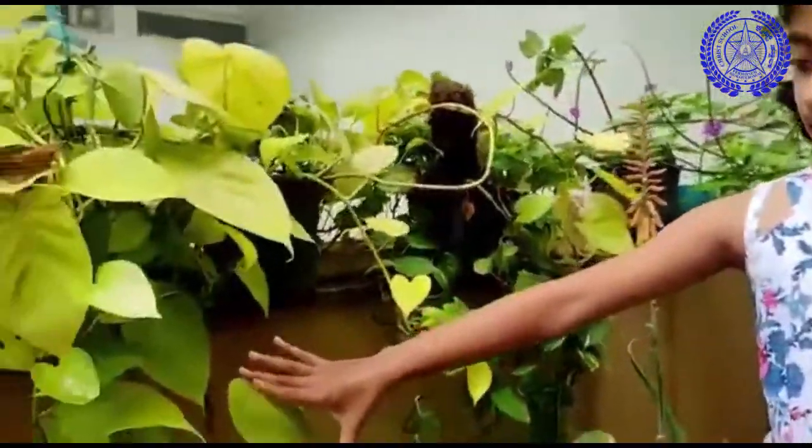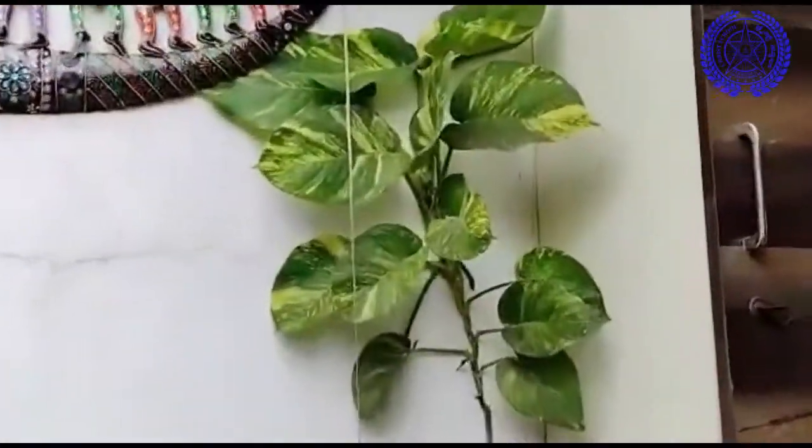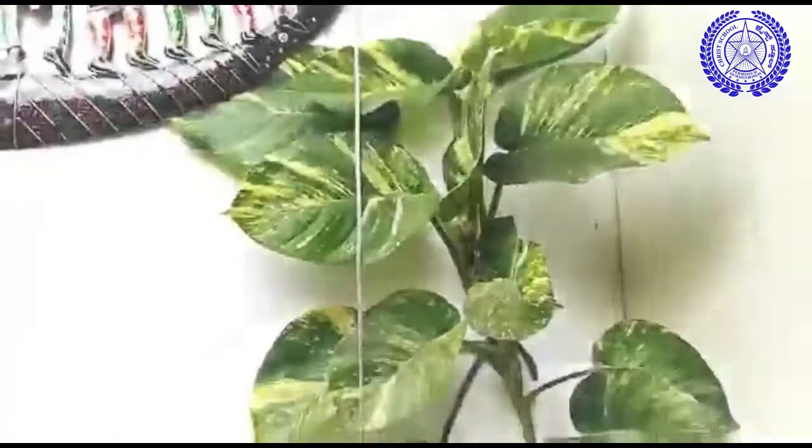This is a medium-sized mushroom. And that one over there is the biggest size mushroom.